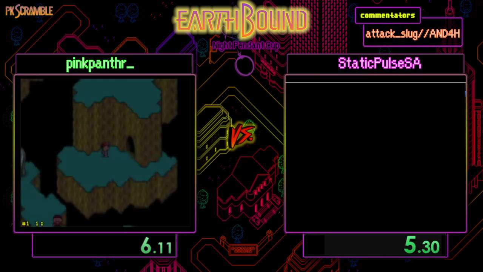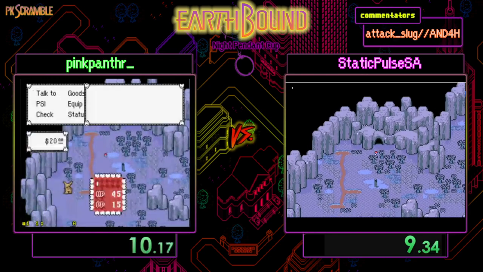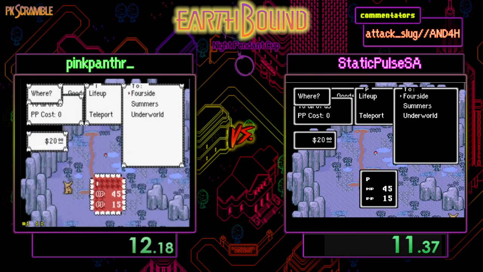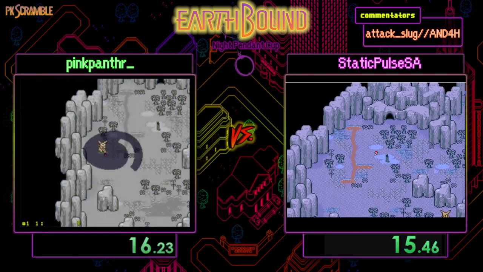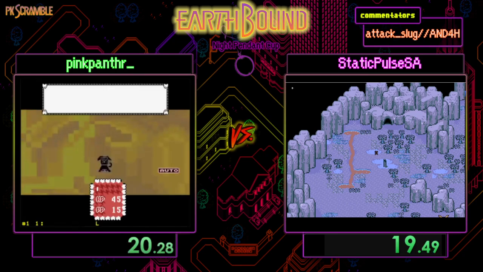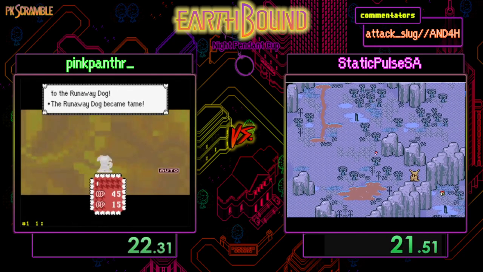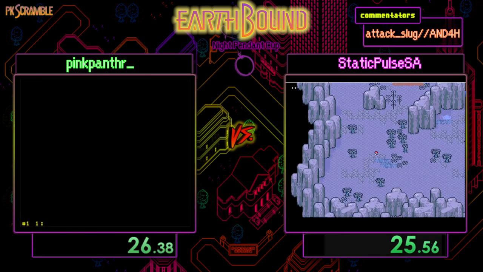Where are we starting? We are in Lost Underworld. Summers, Foresight. All right. So you've got to think that this is going to be your first Sank, most likely. Most assuredly. Yeah, when you get Underworld, it's pretty much always your first Sank.